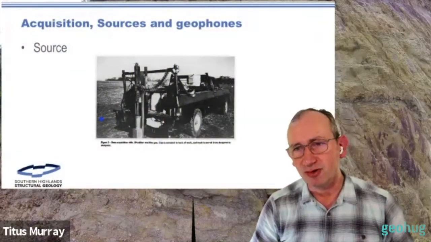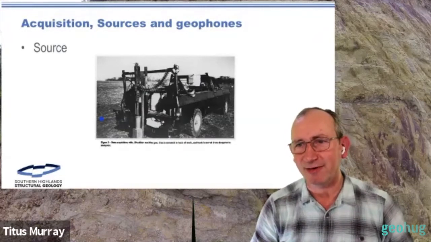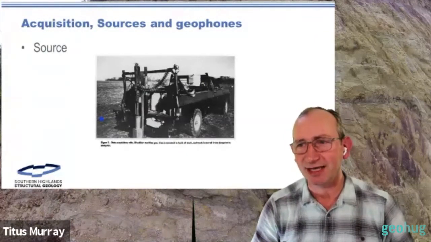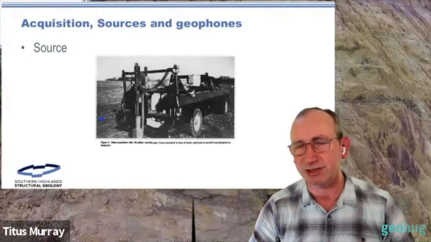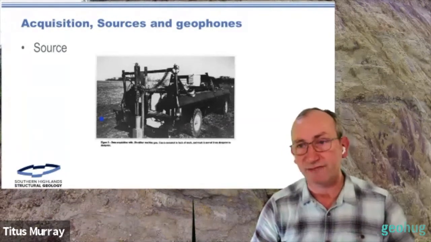The one I really like is this typical American solution. If you can't solve it with a big gun, it just can't be solved. Just get a big 50 cal, put it on the back of your ute, and away you go, and that gives you a good energy source. So energy, all sorts of different energy sources.